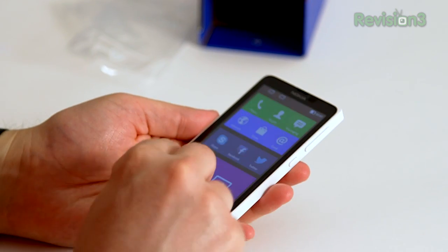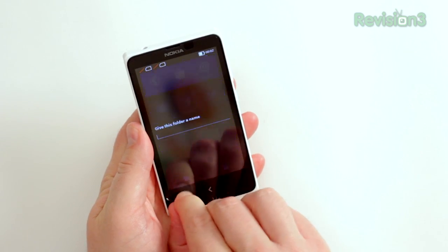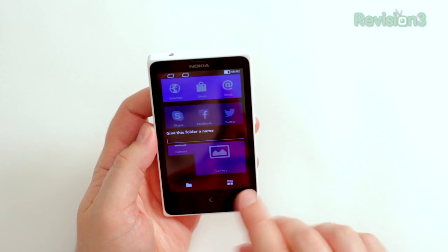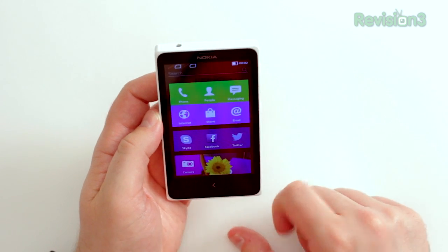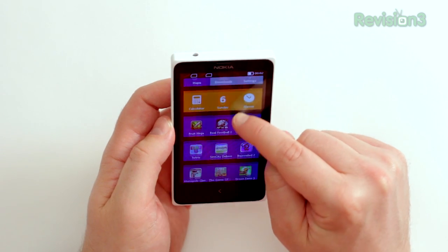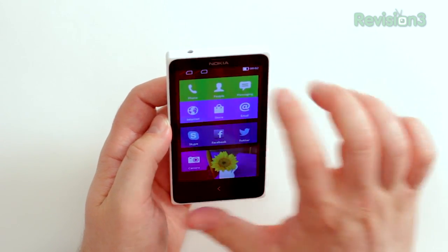All right, so we got this guy all powered on. Let me pull off the plastic here and get that whooshing noise, hopefully, that I love. Boom. There we go. So you've got one button here. You don't have sort of the 3 typical Android buttons. I want to give this folder a name, but I don't want to give that folder a name. It will forever remain nameless. So it looks sort of similar to Windows Phone. You got kind of a tile-esque interface. You just keep scrolling down. You can see where all of your apps are going to live. You don't have sort of an app tray.